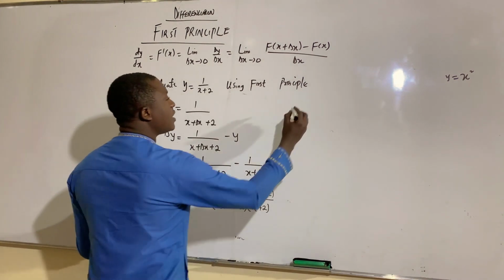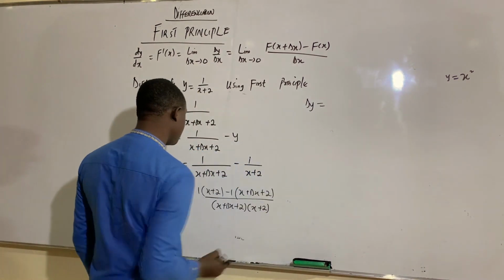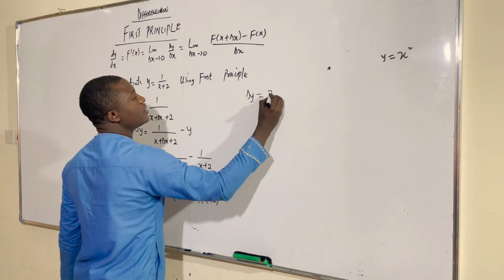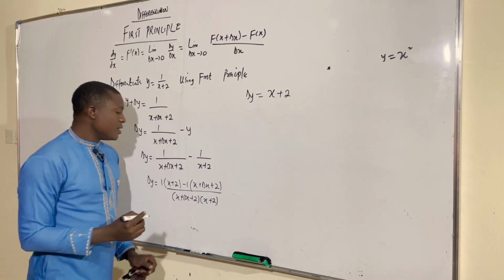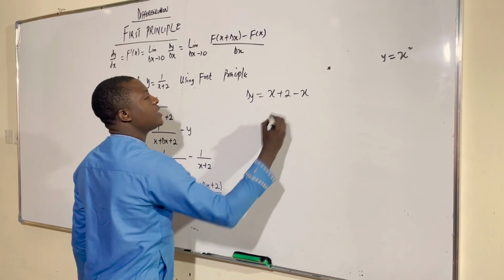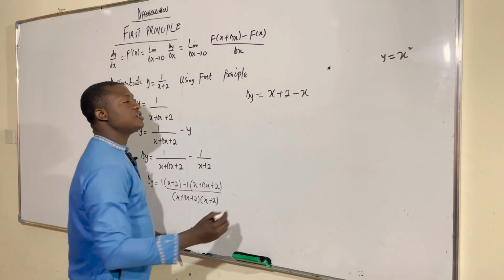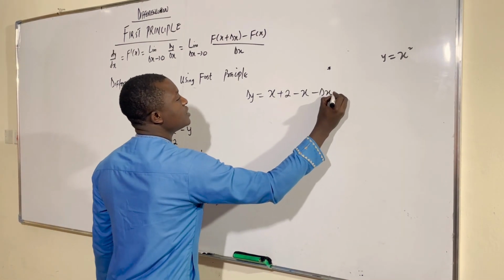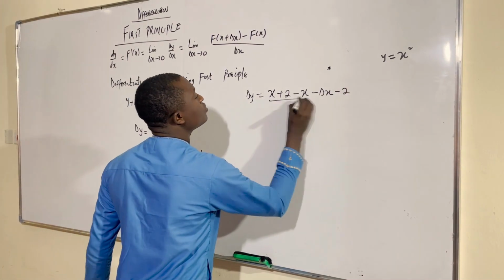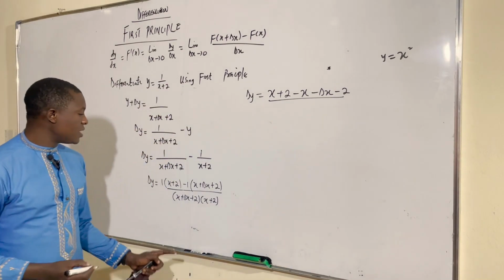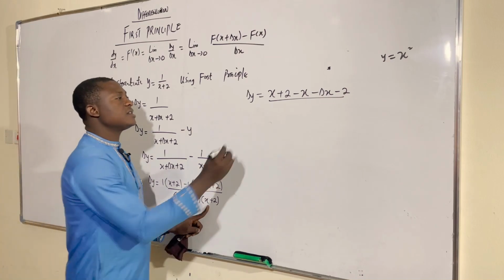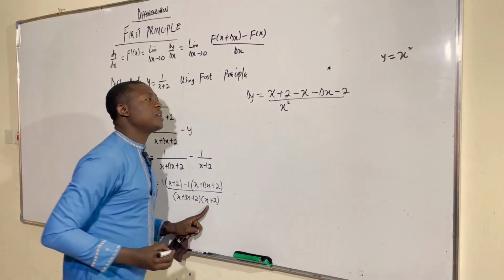So here I can have change in y is equal to, if I open the bracket of this one with 1, of course, we are still going to have x plus 2. So minus 1 times x, we are going to have minus x. Minus 1 times change in x, and we have minus change in x. Minus times plus 2, and we have minus 2, all divided by. So here, I can just open the bracket to make my work easier and faster. x times x, I can have this one to be x squared.